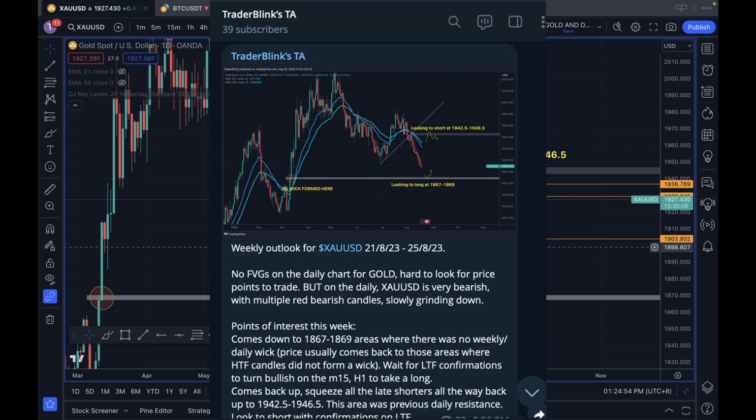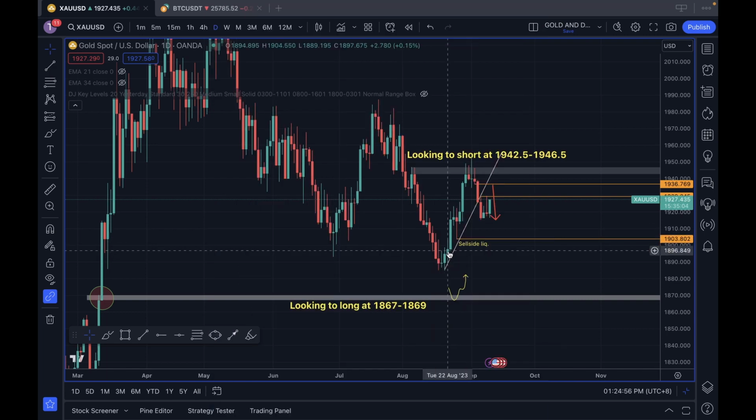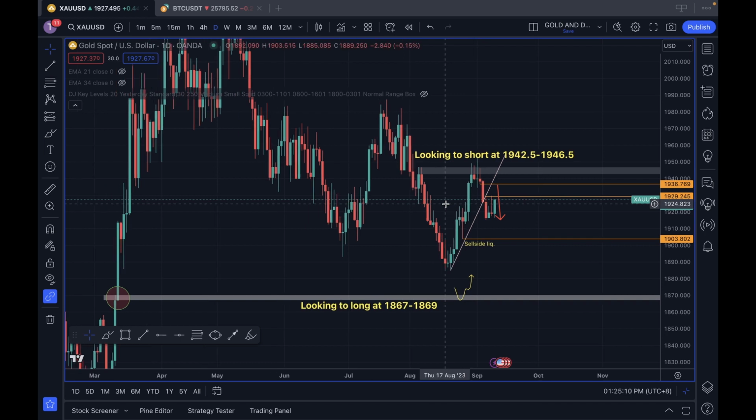Okay, I shared it about 2 to 3 weeks back when gold was around this area, about the 1890s. I was anticipating a huge pullback on gold at least to 1920s or even higher to 1940s because of a few reasons. When price was over here, gold already took out previous liquidity areas, this sell side liquidity, plus it took out support. So of course, price after taking out an important level will look for a pullback zone. And that is why I was anticipating 1920s at least or 1940s.